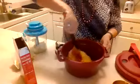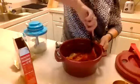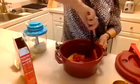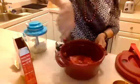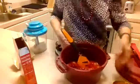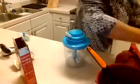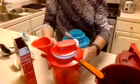And I'm just going to mix these 2 together so that they get incorporated, and so we don't have layers or anything like that. So I'm incorporating that recipe together. And now we just set it aside for just a minute because now we have to put the cake mix together.